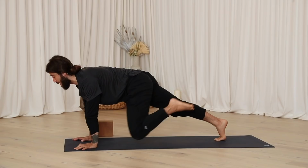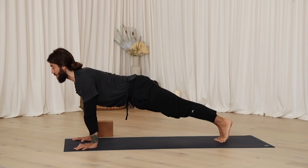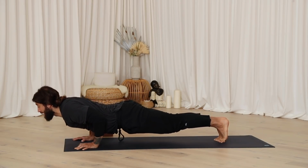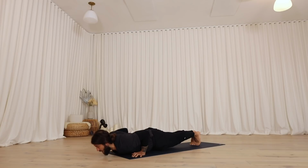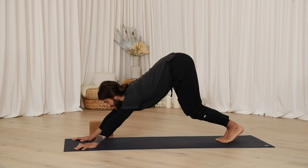Step back to plank pose. Take the inhale here. On the exhale, slow lower towards chaturanga for 5, 4, 3, 2, 1. Rise back up. Roll back into your downward facing dog.